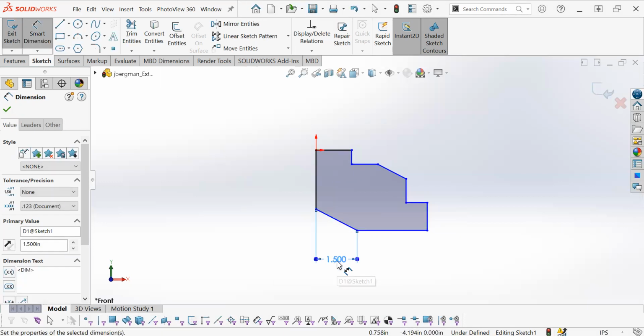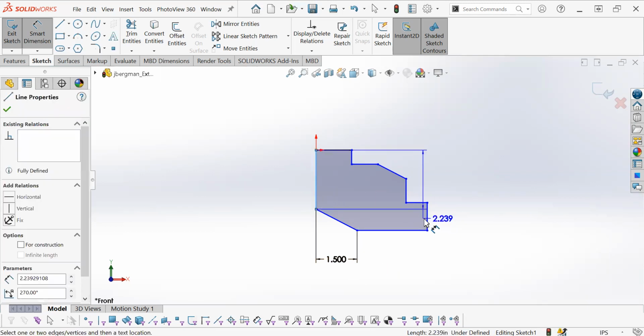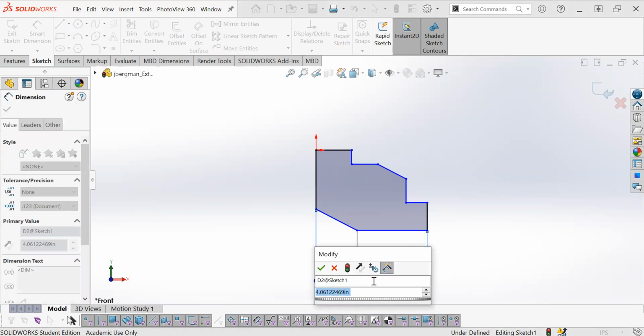And then if you did that incorrectly, you can just click on the dimension and edit the dimension while you're in the Smart Dimension command. All right, then I'm just going to click outside of that command, and then I'll add the 3.5. So from this line to this line is going to be 3.5, enter.